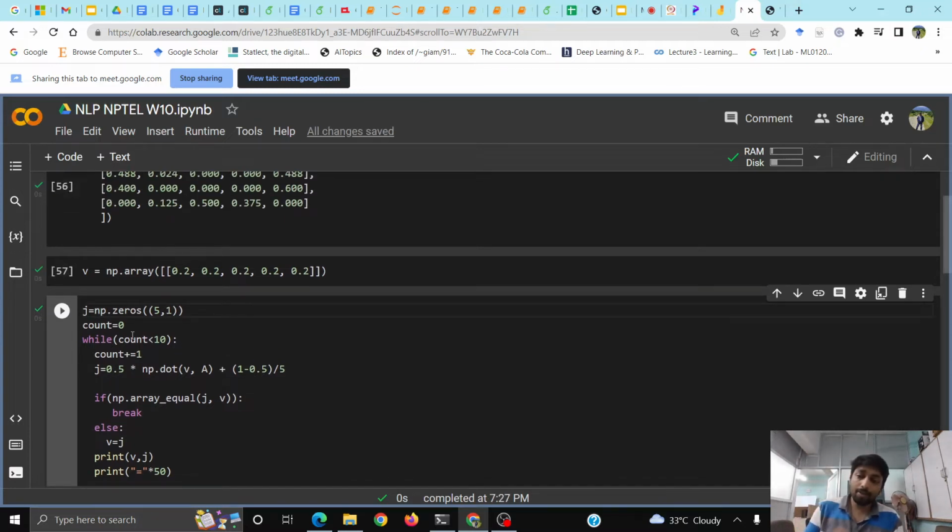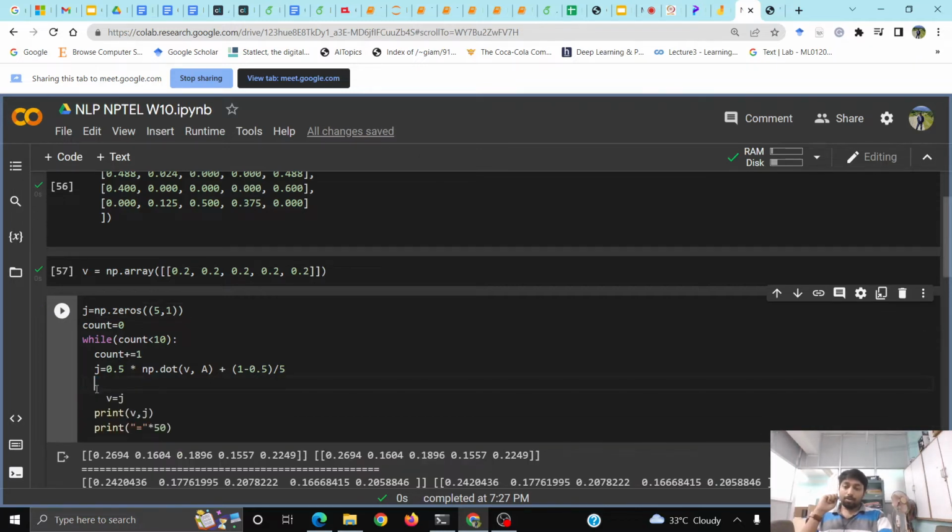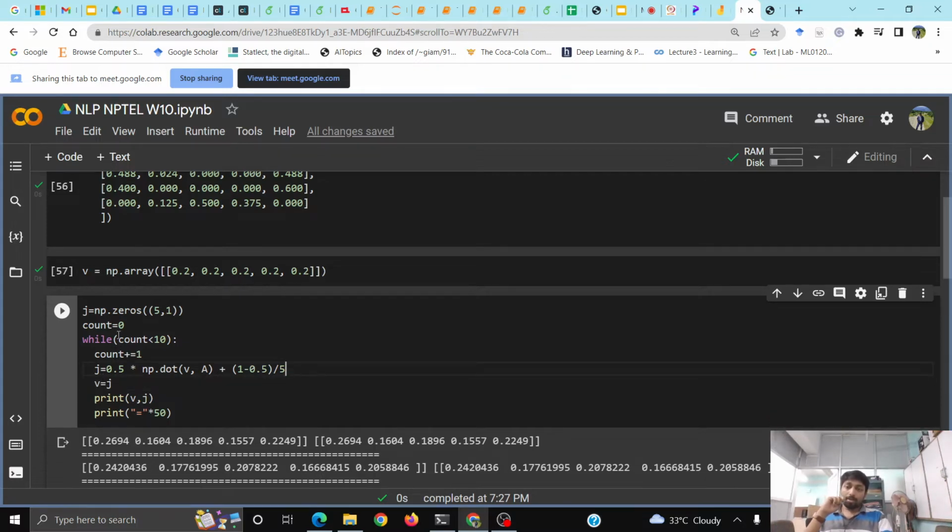So here what I have done is I will start the process till 10. We'll also see the transitions that are happening, and I will print the final v matrix after each transition.